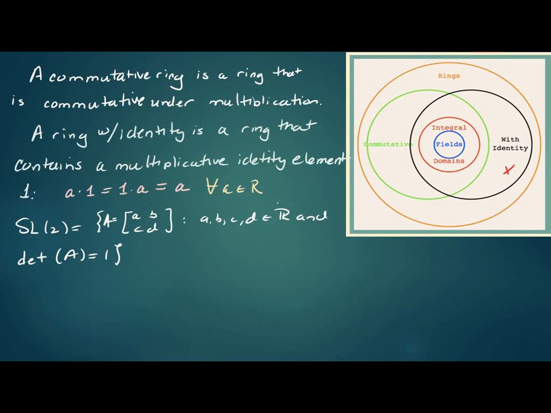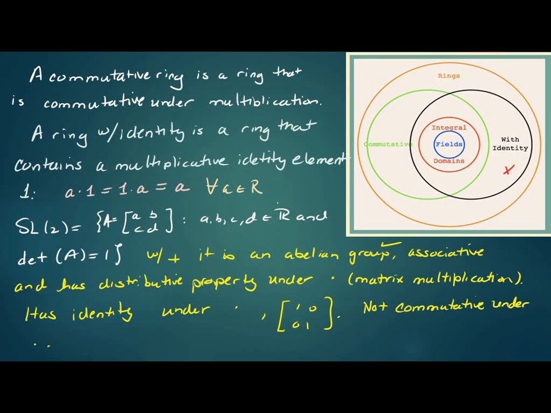Because all you need is additive, right? I don't have it on this Venn diagram, but I could say I want something with identity that doesn't commute and doesn't have multiplicative inverses. Usually when you say multiplicative inverses, you imply that there's an identity to multiply to. Right, so I don't need this condition anyway. I don't need the determinant equal 1. This is a standard group. You could actually remove the determinant A equals 1, and you'd still have an example. So it does all the things you need it to do.